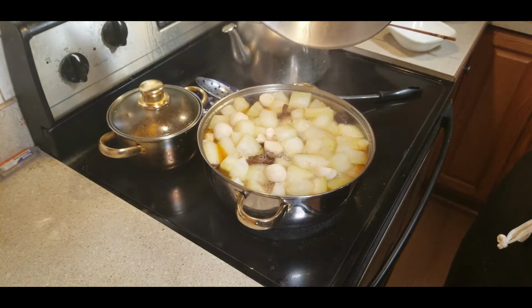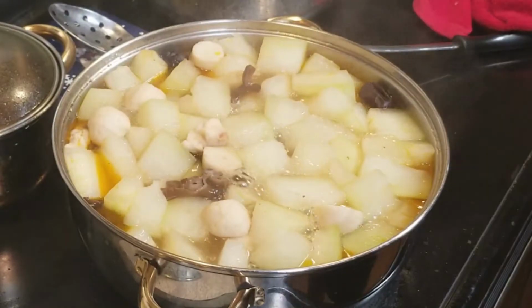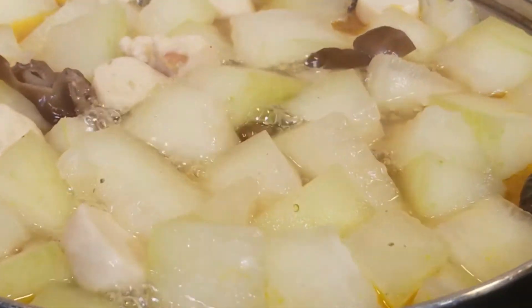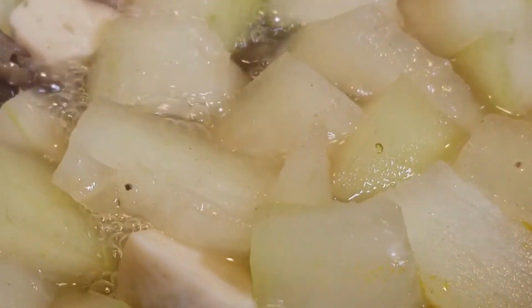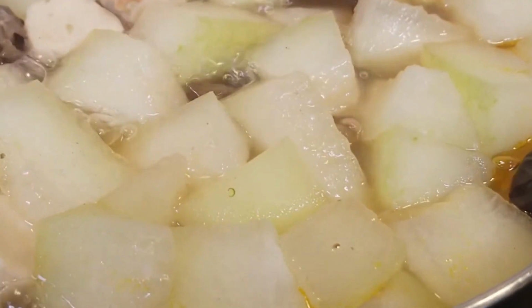5 minutes has elapsed, and if you look at that. The winter melon is tender. The mushrooms are delicious. The soup is nice and hot and bubbly with that umami flavor. Oh, so good.